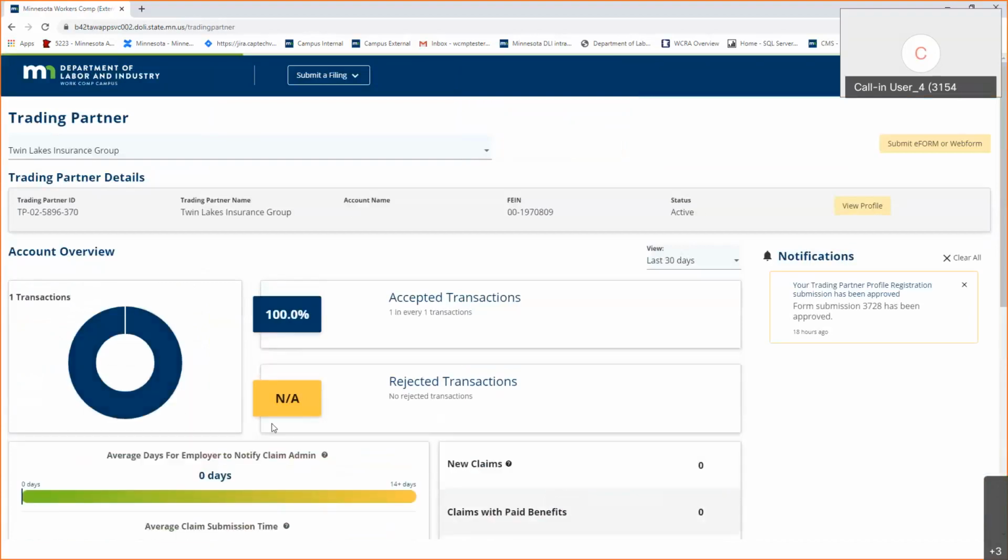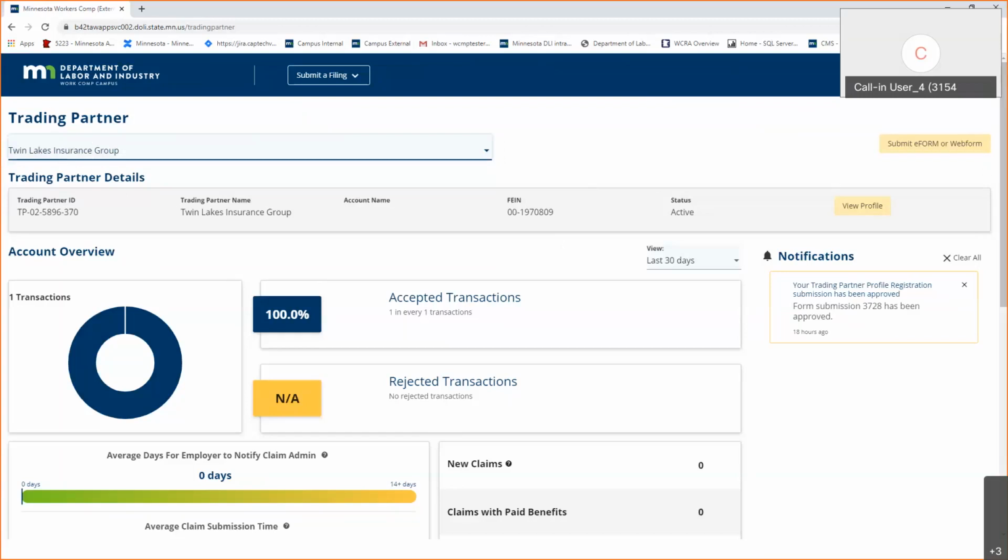And since I'm a trading partner, which means I'm someone who submits these transactions on behalf of an insurance company, or multiple insurance companies, it's going to take me to this trading partner dashboard. There's a few things here that are really important. You can see here that I have this little drop down that says Twin Lakes Insurance Group. If for some reason I was part of multiple trading partner groups, and I'll show groups in just a moment here, I would be able to see them all in this drop down.